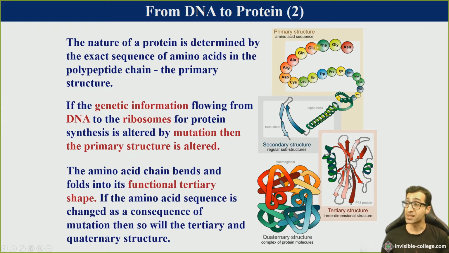So again, if the amino acid sequence is altered as the result of a mutation in the gene, then it follows that ultimately the tertiary structure, and if the protein is part of a quaternary complex, then the ultimate globular structure and quaternary structure of the protein can also be altered. Now, you've probably heard, ad nauseam, the phrase in biology that structure relates to function, and this is true of proteins as well. Proteins are essentially the functional macromolecular structural subunits which make up the majority of the functional parts of cells. As such, if you change the structure of a protein, then you're likely to change or abolish its function.